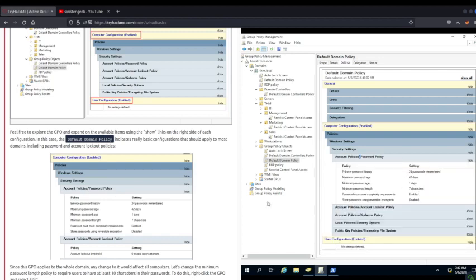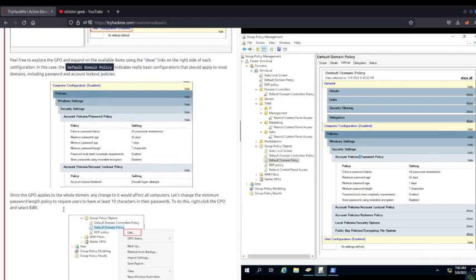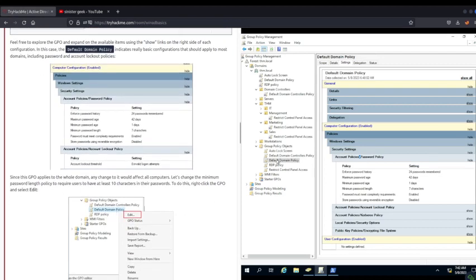Now we have the policy, which means the minimum length is 7. If we want to edit this policy, we go to edit.